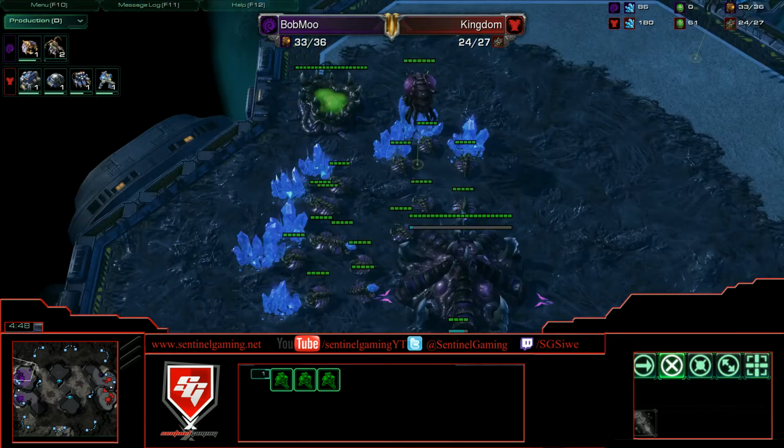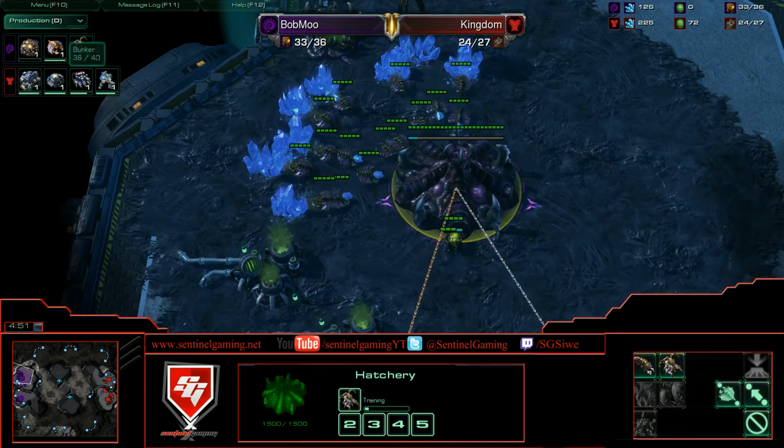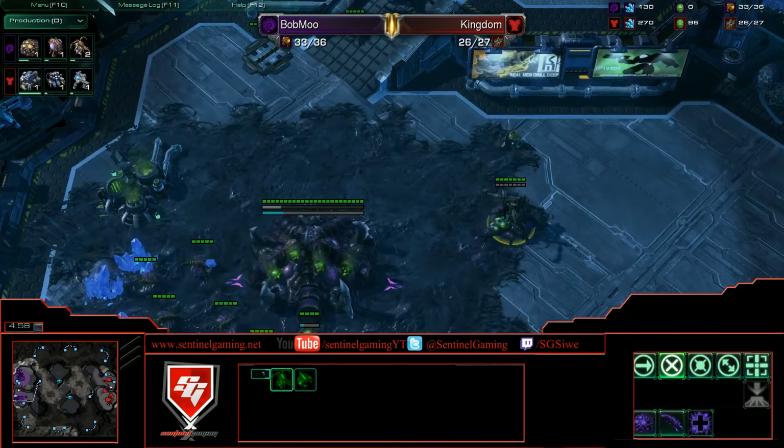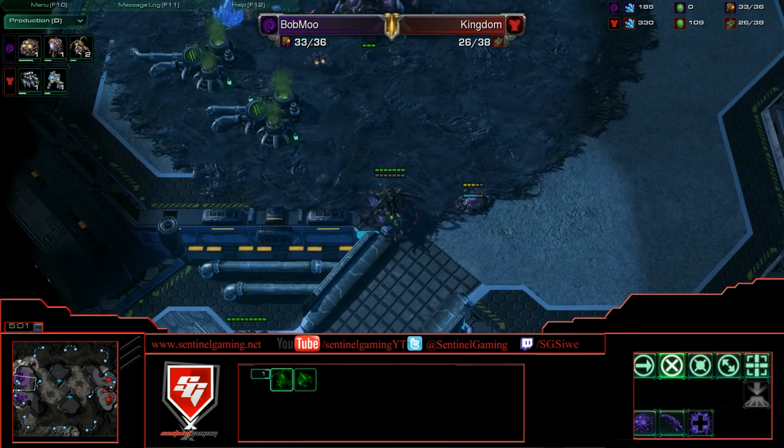Two queens coming out. Pretty standard opening. He's probably going to get 2 more. Yep. 2 more queens, and we'll see, does he stop at 4, or does he make 5, or does he go 6? I prefer the 6 queen method.